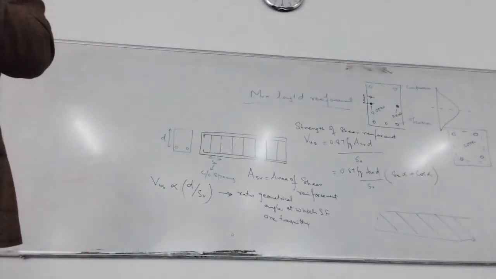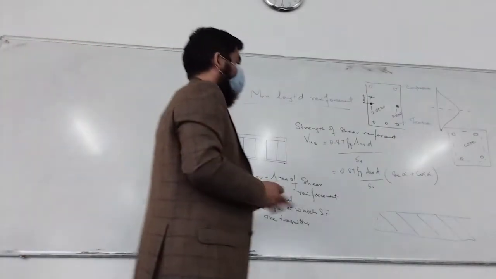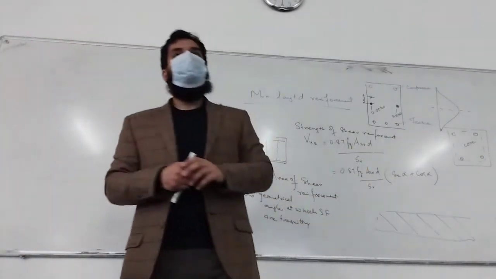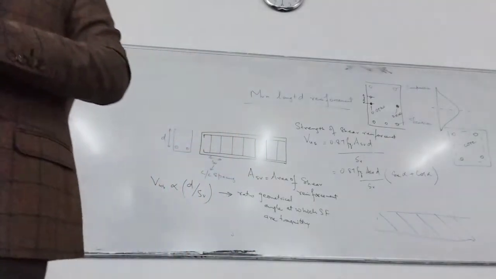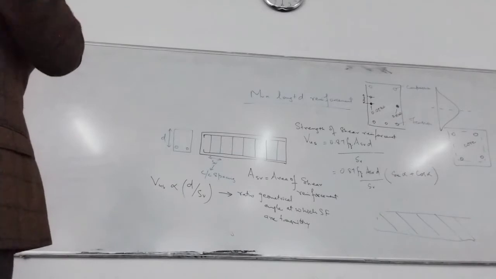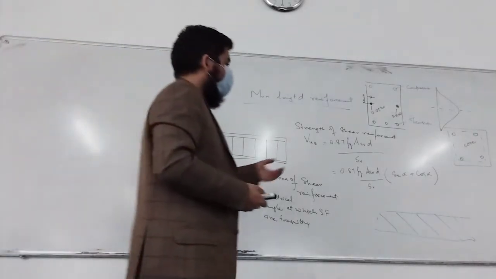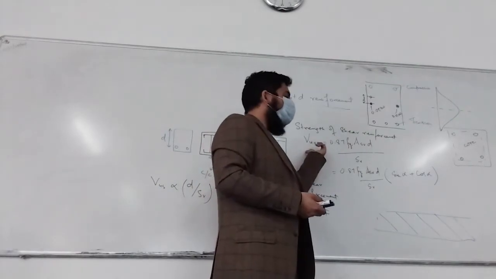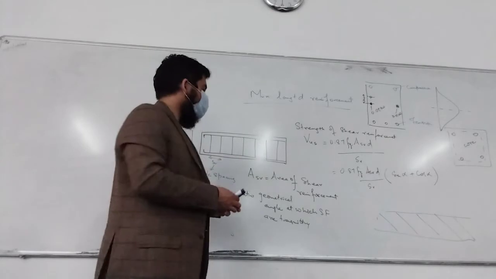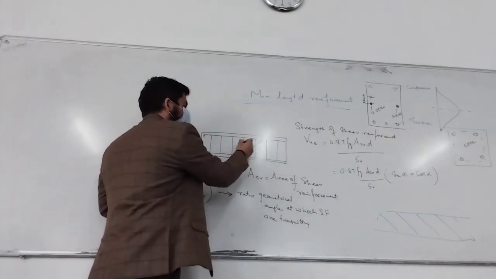is putting up a limit there on the depth of the beam. So d by SV is putting the limit on the depth of the beam. You cannot increase it beyond a certain value, or otherwise shear forces along the depth will increase to such a limit that this tie-up will not behave to resist the shear forces. All the shear forces that are transferred, I told you, are transmitted at an angle.